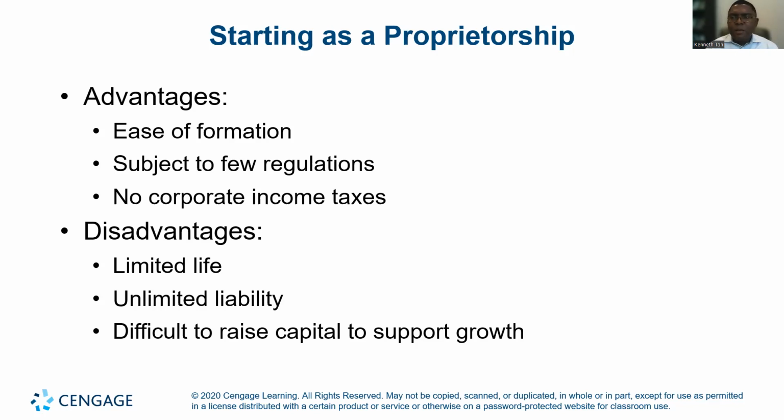There are unique advantages to having your business as a proprietorship. For one, the ease of formation. It's very easy to form a proprietorship. Number two, proprietorships are subject to few regulations. Proprietorships generally don't collect money from the public. They don't raise funds from the public like corporations do through the issuance of shares. So because proprietorships don't raise funds from the public, they are subject to few government regulations. Another advantage is they do not pay corporate income taxes. Corporate income taxes are just for corporations. So there is no double taxation as far as proprietorship is concerned.